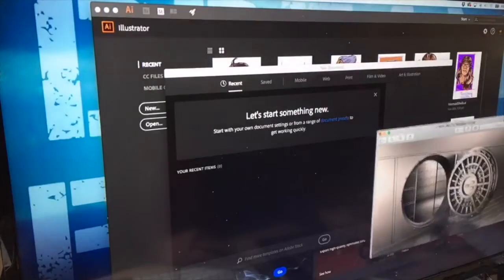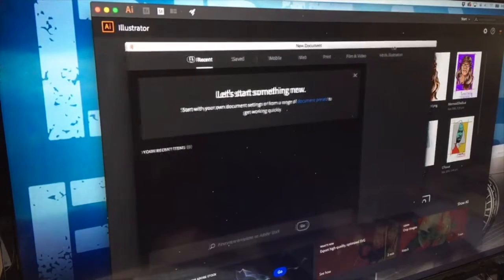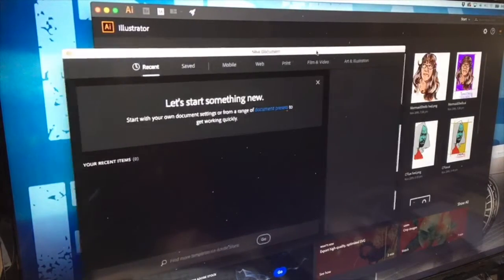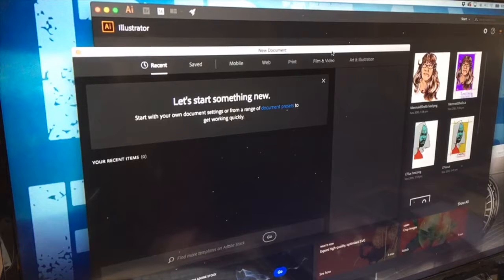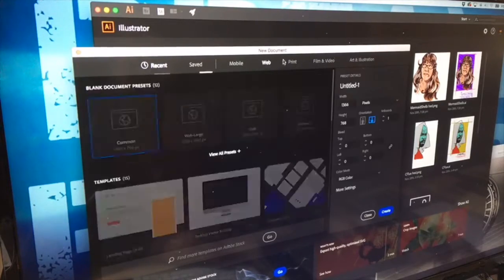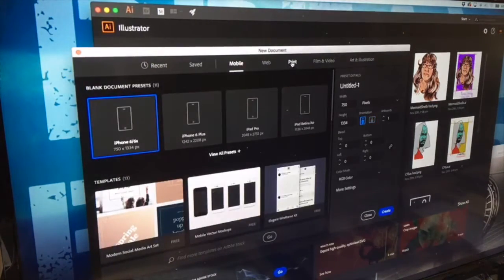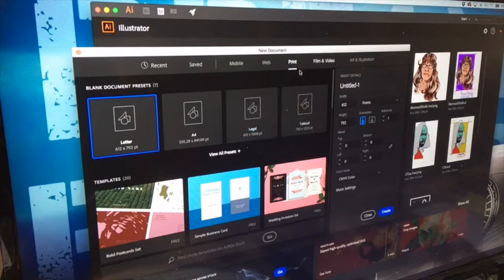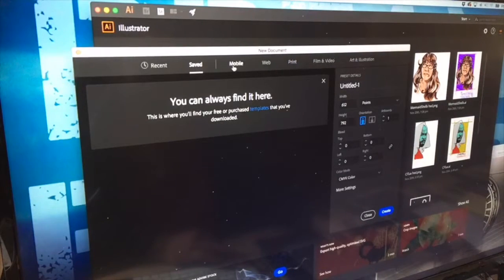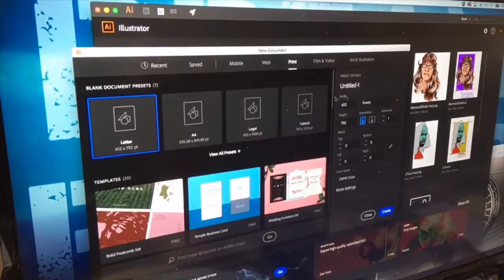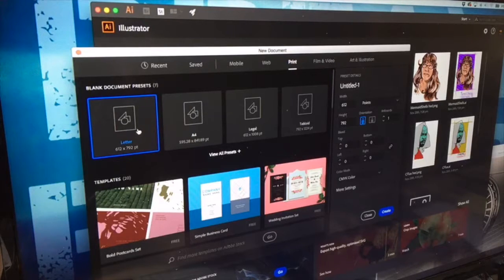So let's move it over this way. Whenever I start an illustration in Illustrator, my idea is to go ahead and create the image and not be concerned with sizes. It's not for web, it's not for mobile, it's not for print. If you have the latest version of Adobe Illustrator, then you'll see some of these things here. So what I do is I just like creating my own canvas, or just pick a letter size, and that'll be fine.